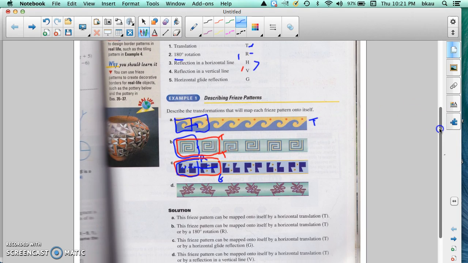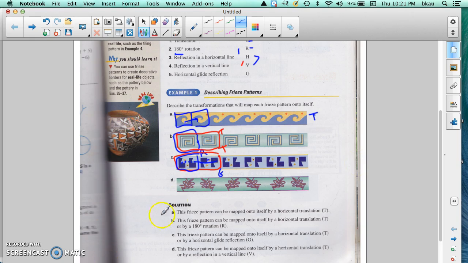All right, and then this one right down here, it looks like we're folding it right there. Vertical reflection. So that would be V here for a vertical reflection. You could also, so if we take this chunk, that's a vertical reflection chunk. So that's a V in our thing. But if you take a bigger piece, which is this piece right here, we can translate it. So that's a T. So you have 2 choices there on that as well. This one you don't have 2 choices. Usually what happens if you have 2 choices, one of your choices is going to be a translation.